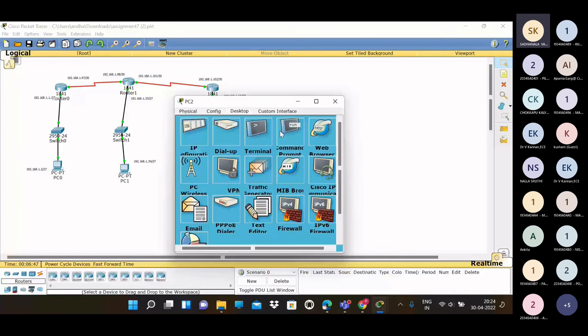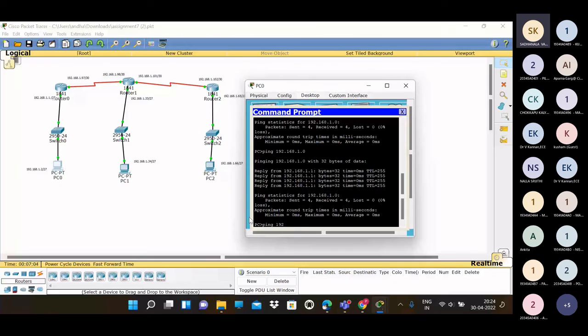No, I have asked you to ping in PC 0 only, like ping 192.168.1.34. If PC 0 is doing that, your architecture is good. So I asked for that, not to go to another PC. Otherwise, you can go to PC2 and ping 192.168.1.2, so that we can identify if there are any errors in your architecture. If it is pinging, there will be no problem. If not, in PC0 you can ping 192.168.1.34.